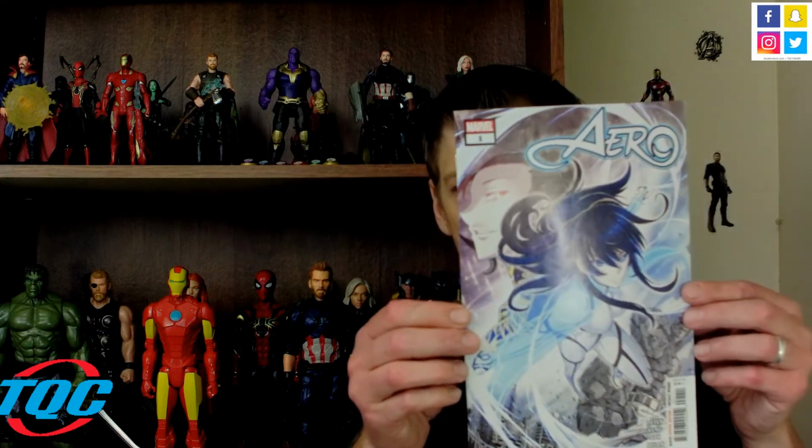Okay, now this one is the first issue, and the first appearance came in a War of the Realms tie-in. The War of the Realms tie-in is the Agents of Atlas. In issue number 1, they had some first appearances, and some of the characters are doing their own series, and this is one of them. So this is Aero number 1 by Leong, Pak, and Mon. I don't know if you guys are familiar with the Agents of Atlas, but it's basically like the Asian Pacific version of, if you took S.H.I.E.L.D., the Avengers, and the X-Men and put them together. It's like the Asian version of that.